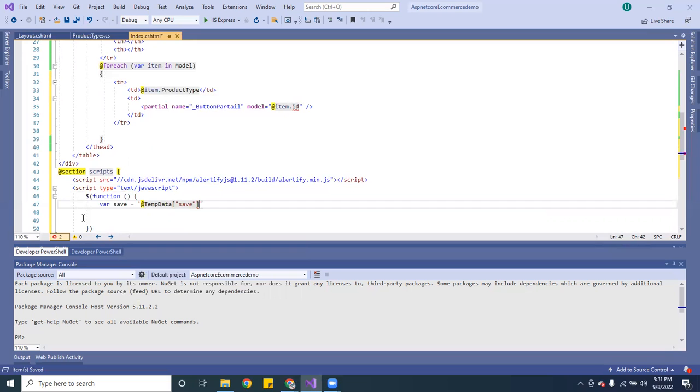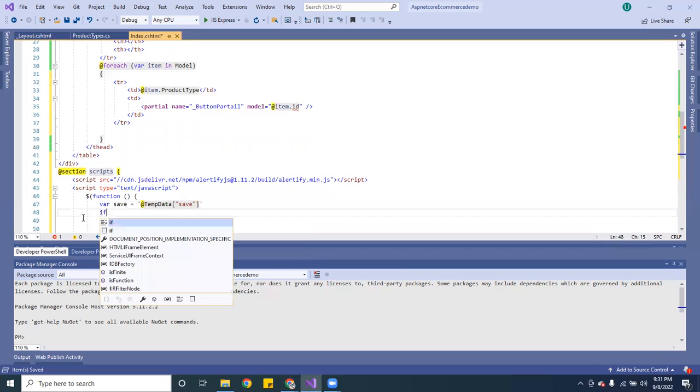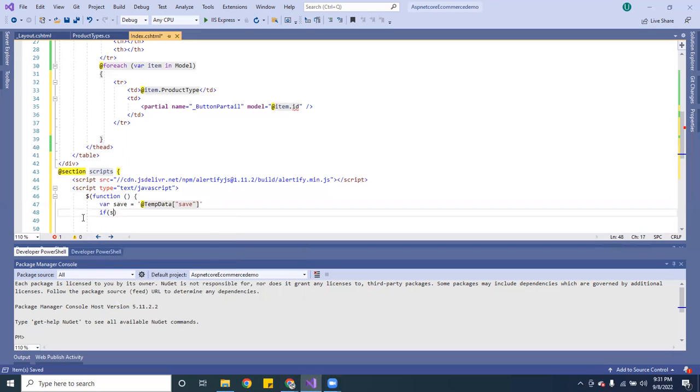Okay. So here, we want to do an if statement, if save is not equal to, it's equal to pretty much nothing. If it's empty, like equal to nothing, you want to do alertify.